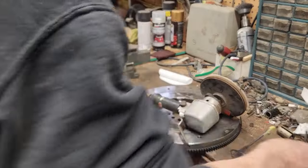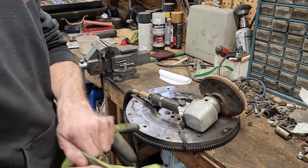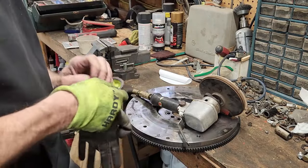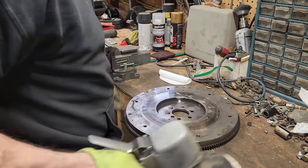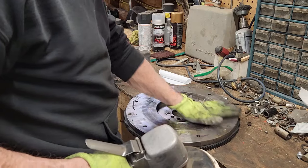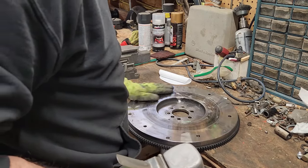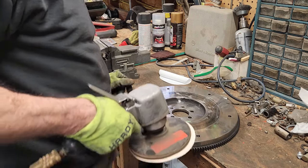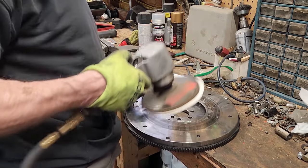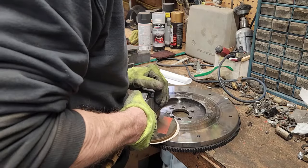Okay, so I'm going to use a DA sander here with 180 grit to resurface this flywheel. See what we get, see if it works. If not, I'll take it down to the local machine shop and have them do it. And see what we get. As soon as I turn this thing on, the compressor is going to turn on, so I'll just speed through it so you don't have to listen to the compressor.